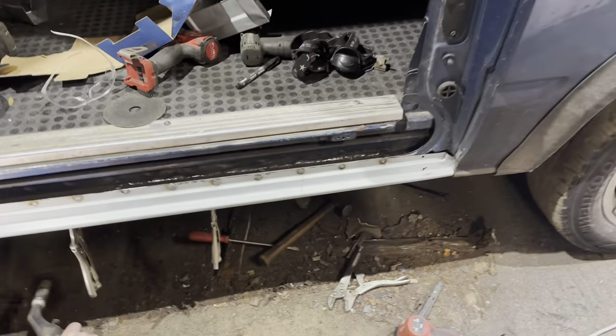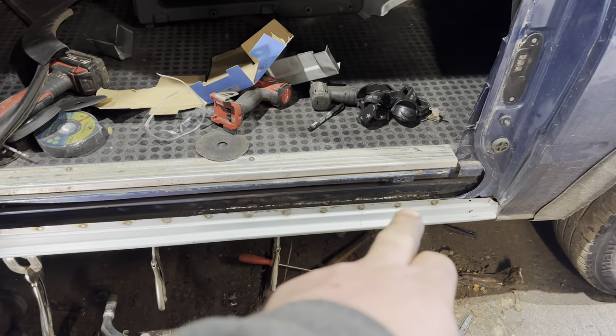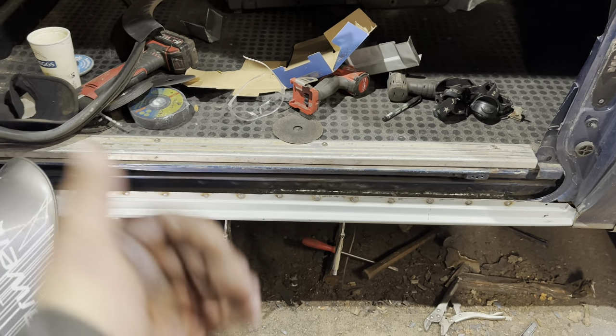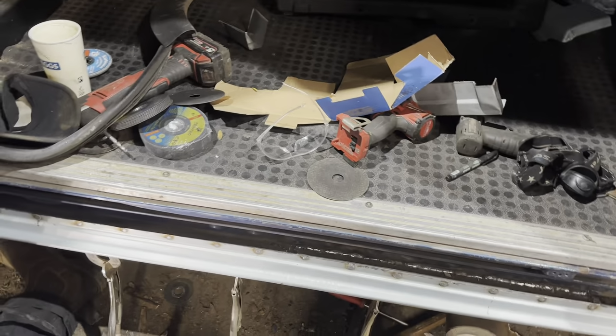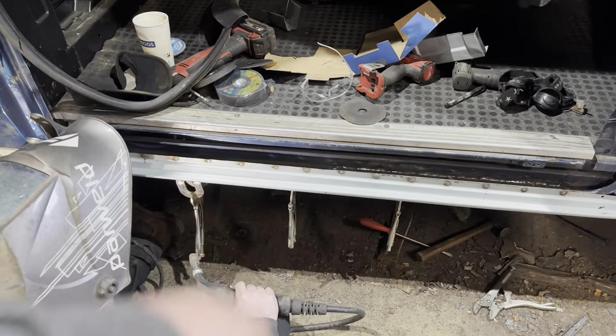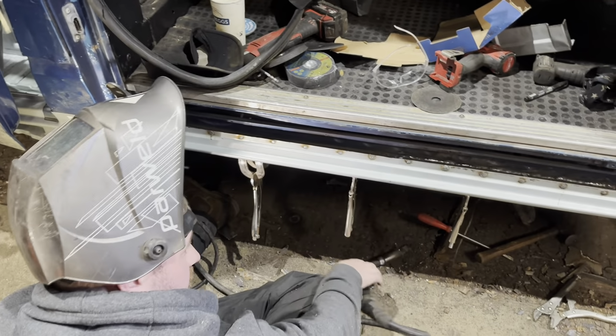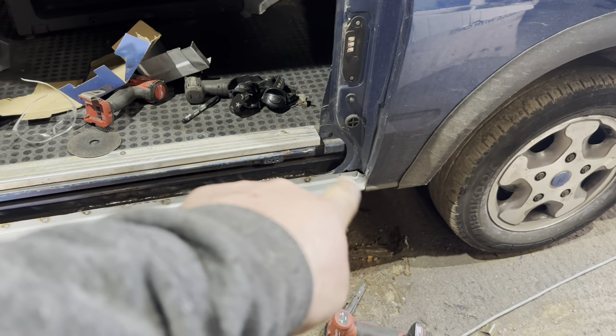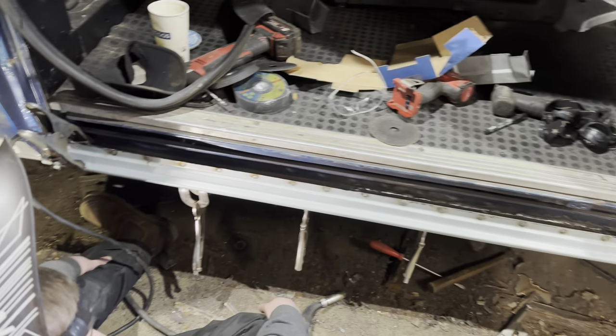And look at that. First panel. Well, second panel, because you've welded that bit in there, haven't you? Just wants a little bit of a seal off. And then welded, you've welded that back piece in down there as well, have you? That back piece is fully welded in, yeah. Inner sills in. So all he's got to do now, it looks like you've nearly got this outer sill on. Yeah. And then, what's that bit there you've got to do? Just that corner piece, yeah, isn't it? Corner patch there, I'll have to bend something.